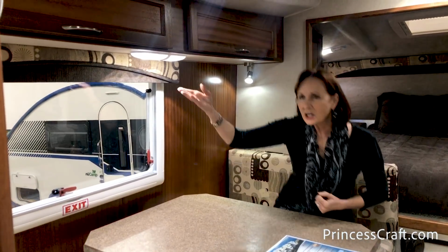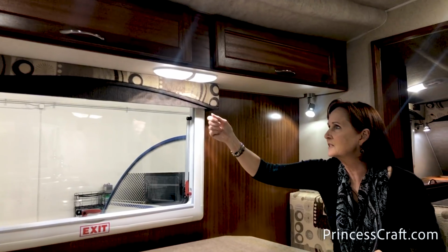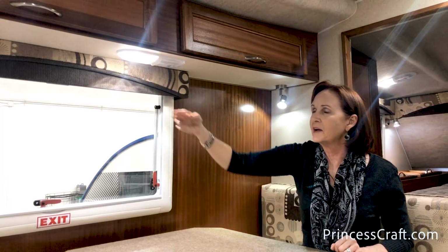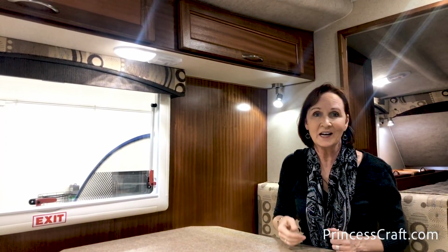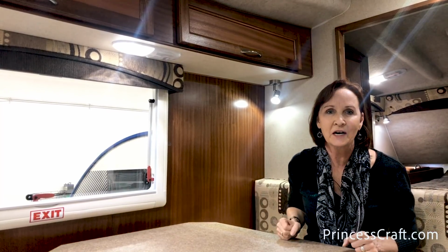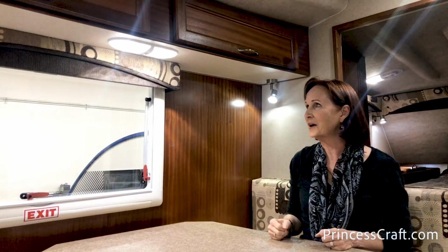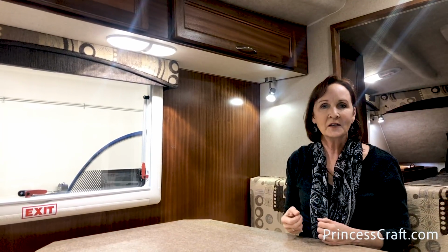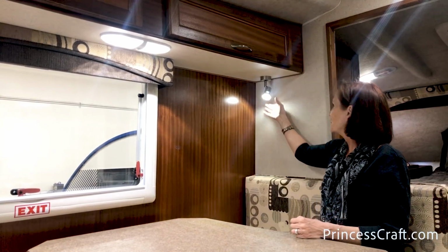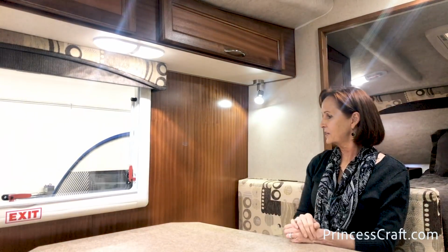Alrighty. Let's talk about the lights. These are LED lighting inside and out on the Northern Lights. They have an off switch, but then they also have the option to only turn on one side of the lights. It's a nice feature. Sometimes you don't need it to be that bright in here. We have it lit up, very bright of course for the video, but if you're camping you may not want all the lights on, so you have the option to just have half of it. Reading lights in the corners with on-off switches right on the corners there.